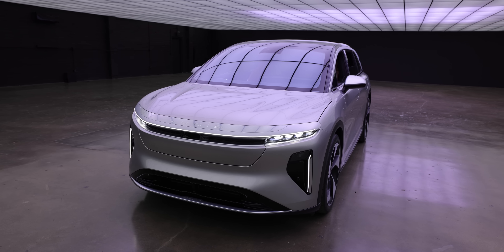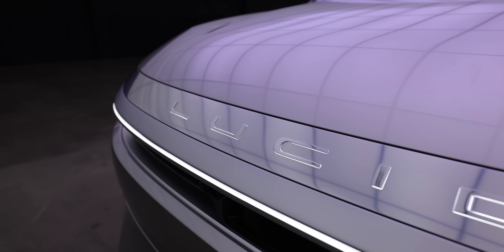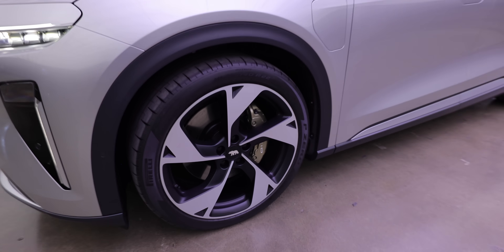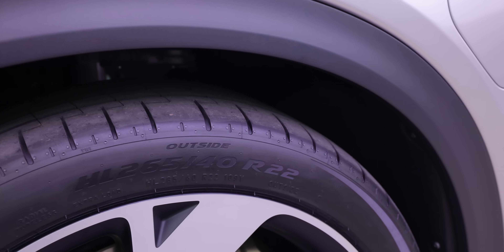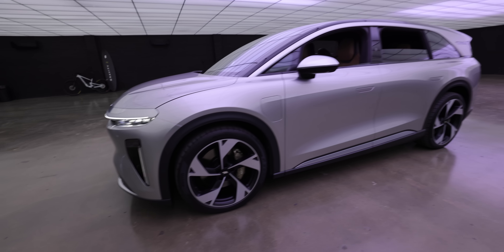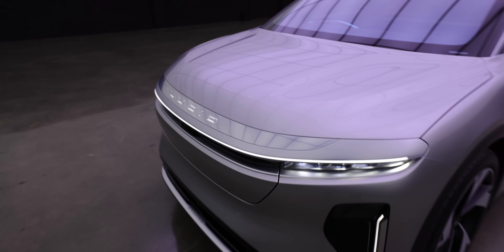This is a pre-release prototype-y sort of vehicle, so it's not fully finished yet, but most of the stuff we're looking at is exactly how it'll show up when it ships. From the front, it looks like a Lucid Air, but taller. Here's the front Lucid logo — there's a nice big light strip all the way across the front, and the Lucid logo actually glows so you can see it at night. There's also functional airflow through the sides to cool your brakes. You've got these enormous 21 — I'm not even joking — 22-inch front wheels, which are staggered with 23-inch rear wheels. This is the sportiest design package, so you can get smaller wheels for even better range.